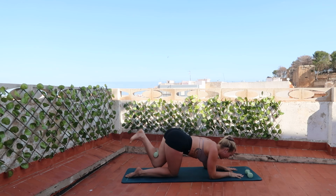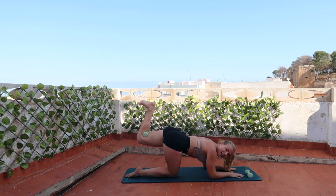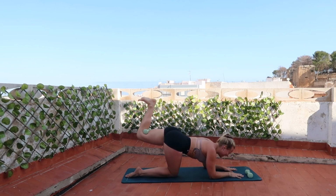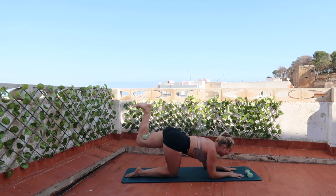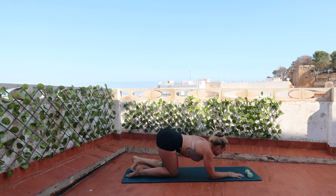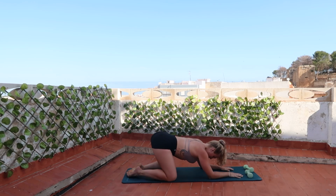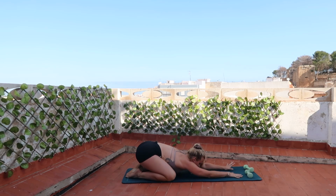Now we're going to push back to find that donkey kick one final time and just pulse out the glutes for 8, 7, 6, 5, 4, squeeze, 3, 2, 1. All right, coming all the way down. Woo, that was a nice way to wake up the body. Let's let those knees go wide. Hips go back, find your child's pose, placing that head down to the mat.